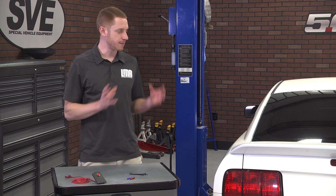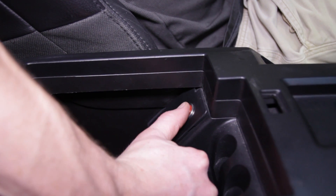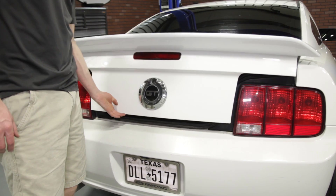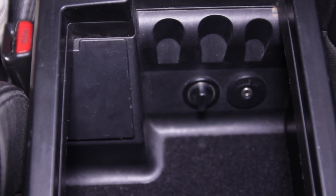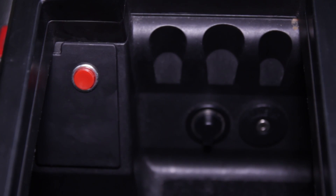For the most part, this is very straightforward but can require a few extra steps, especially if you have a 2007 or early 2008 model Mustang. All in all, set aside about 30 minutes to an hour of your time to get this one knocked out. Regardless, this trunk release kit is the perfect addition to every 2005–2009 S197 Mustang.